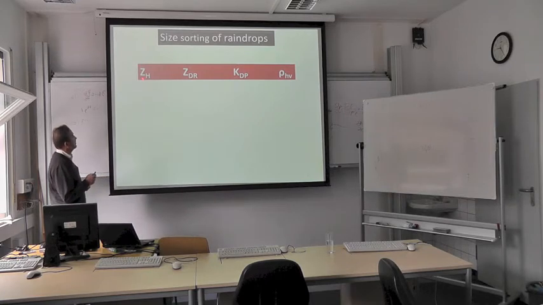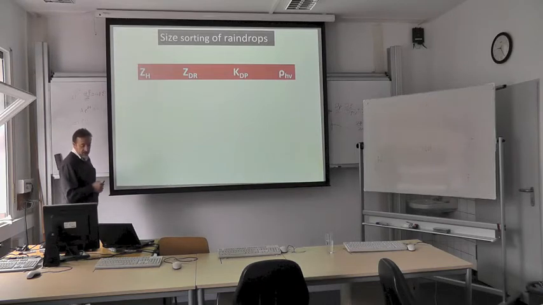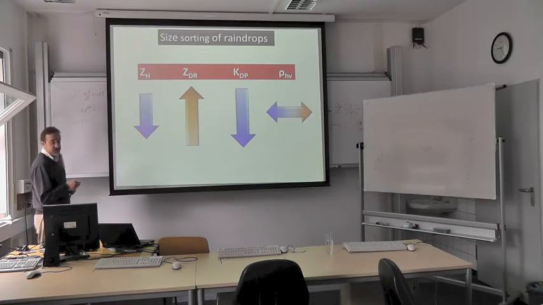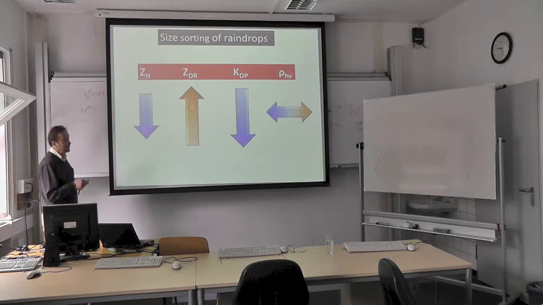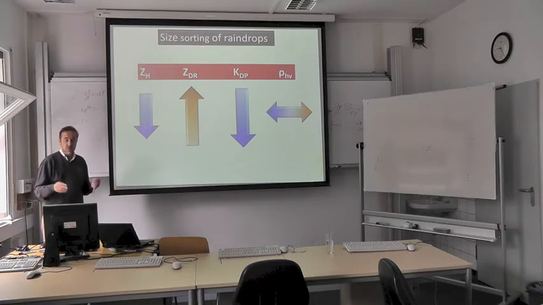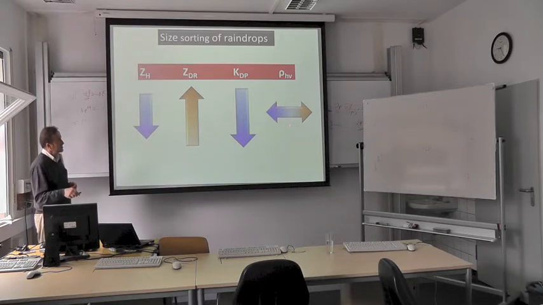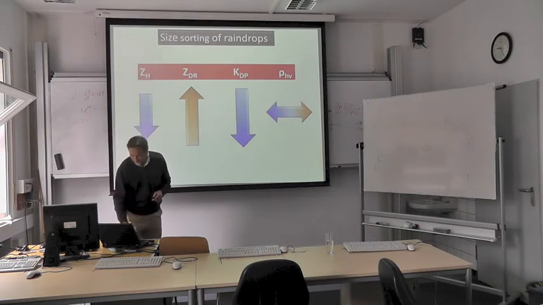So if you summarize the changes of radar reflectivity, differential reflectivity, specific differential phase, and cross-correlation coefficient pictorially as a result of size sorting, that's what we get. So Z drops down because concentration is lower. Differential reflectivity goes up because big raindrops, big hydrometeors, result during size sorting. Specific differential phase, which is proportional to the concentration, also goes down. Cross-correlation coefficient may decrease, as was shown in one of these pictures.